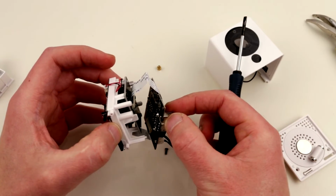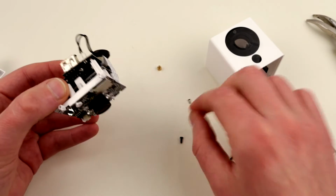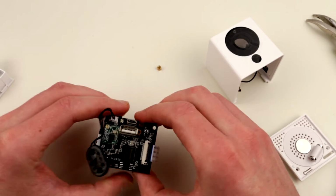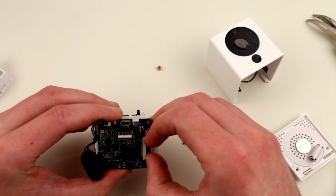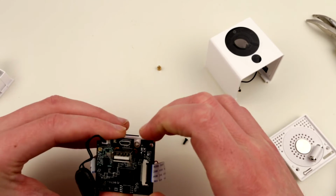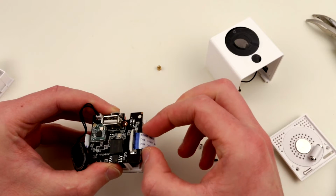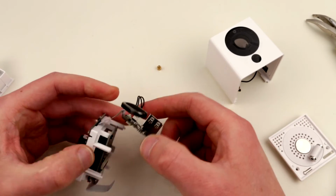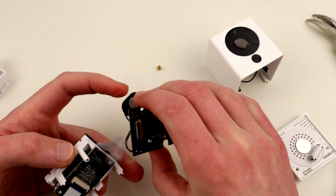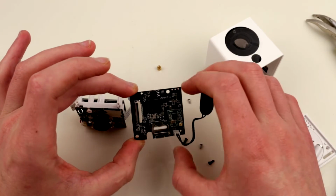On the back side there is, let's take a look on the back side. Let me do it very carefully here, I don't want to scratch the lens. Okay, it's like this usual. Click, remove this guy. Okay, and click, and remove this guy. Ta-da! Okay, so we removed the camera unit from the processing unit.